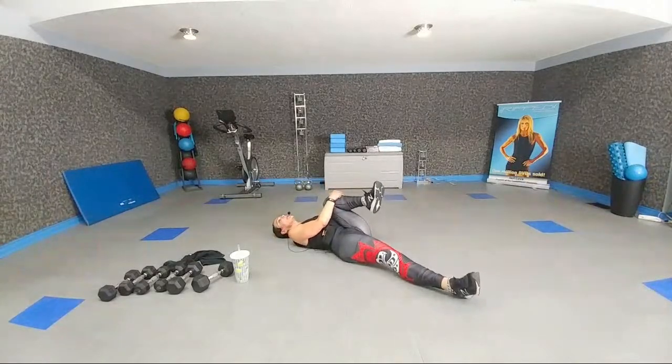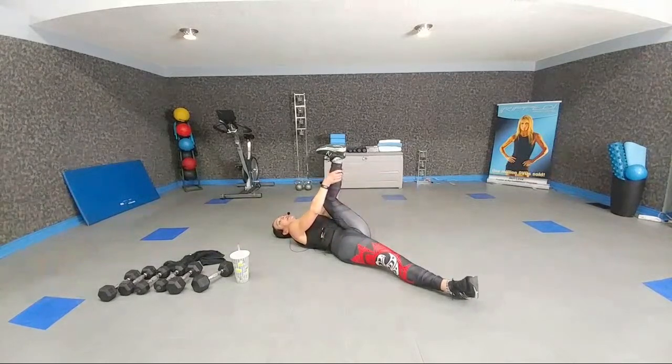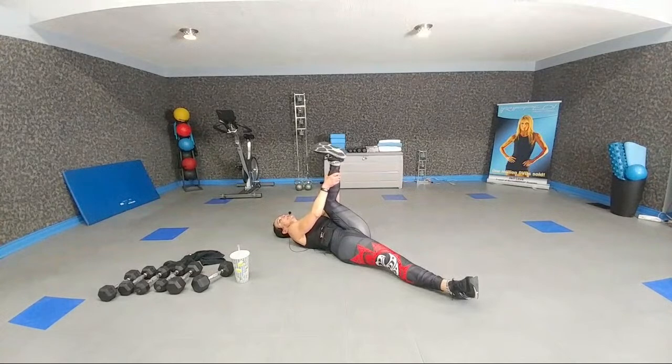Grab that knee, pull it into that armpit. Excellent. Point that heel up to the air. Ceiling, rotate that ankle around.